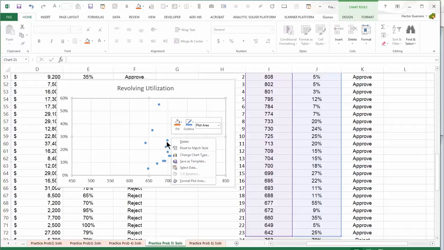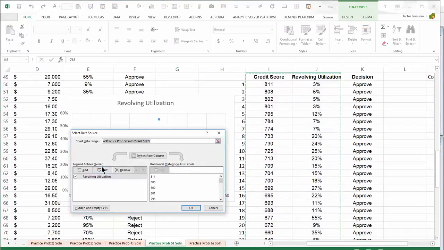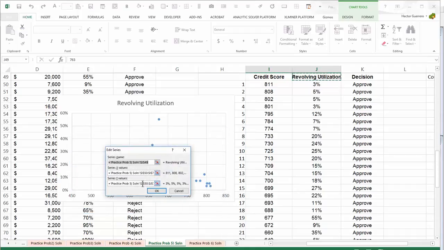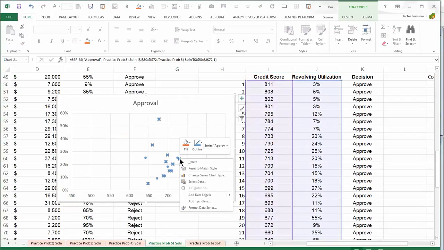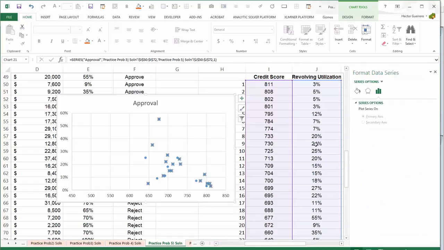And I'm going to select the data. Here's my data, revolving utilization. And I'm going to call that approval, because that was the approval data. Okay. I'm also going to format this series.